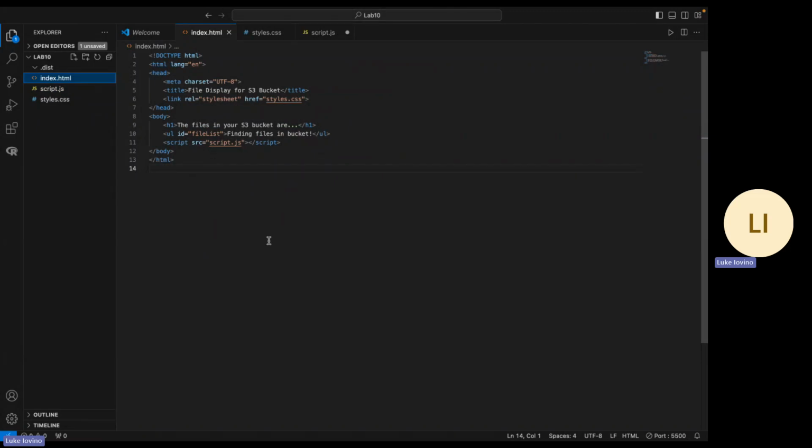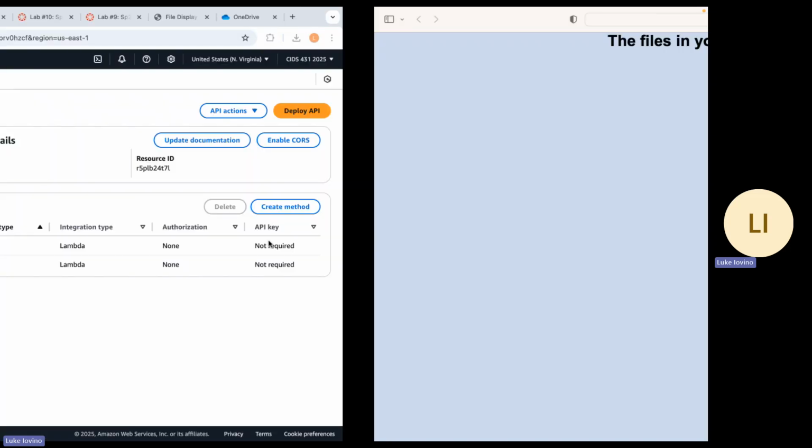So with all that being said, and those are my bucket, here's my bucket URL, and you can see it's finding files in my bucket. And there they are. You can see them populating on the screen for a second there. So my URL seems to be having an issue with the front end. Obviously, as you can see, if you refresh the page, it populates for a second, then it refreshes and it goes away.